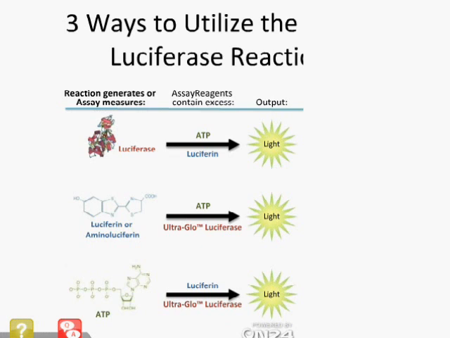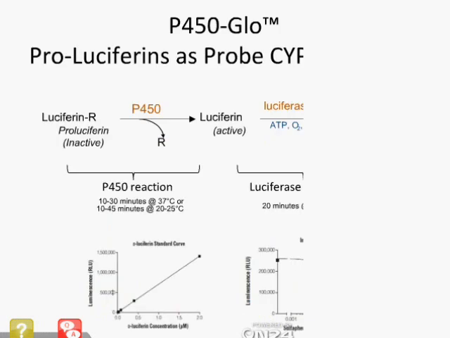So now on to our assay. The P450-Glo assay is a luminescent method to measure cytochrome P450 activity. We utilize proluciferin probe substrates to detect P450 activity. A probe substrate is commonly used to detect enzyme activity by measuring the product of an enzyme reaction on that substrate. All of our assays can be used with cell-free CYP inhibition study experiments. Many of the assays can be used for cell-based CYP inhibition studies and induction studies, which I'll be talking about later in the presentation. As you can see on the screen, the assay is a 2-step assay.